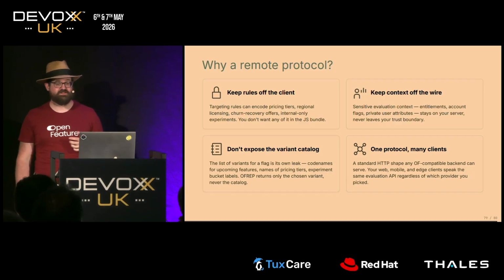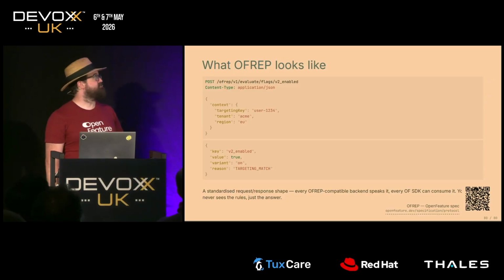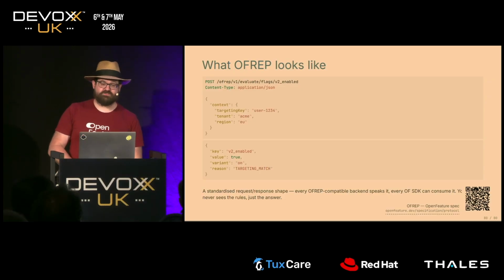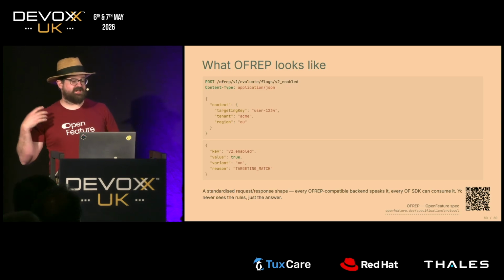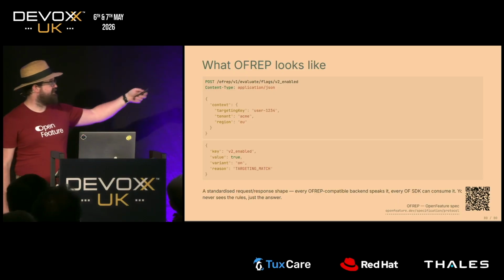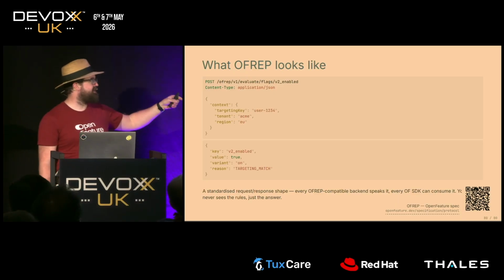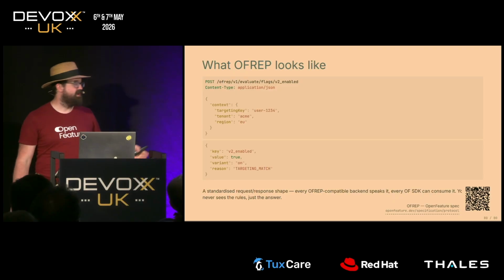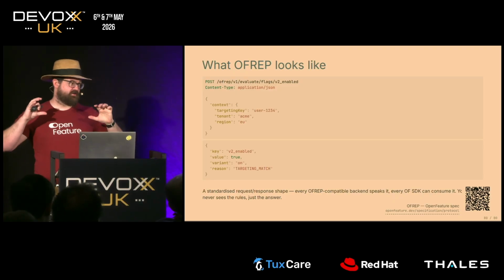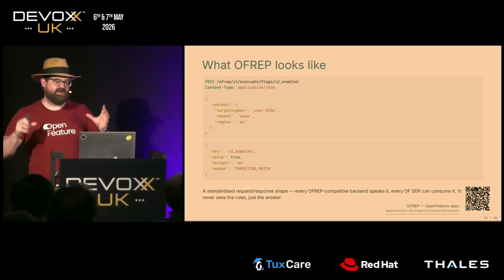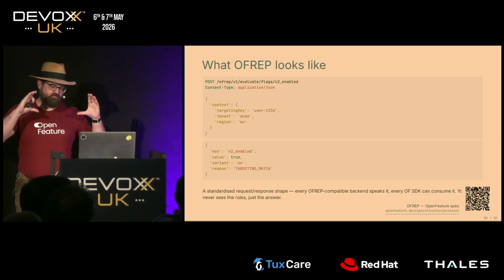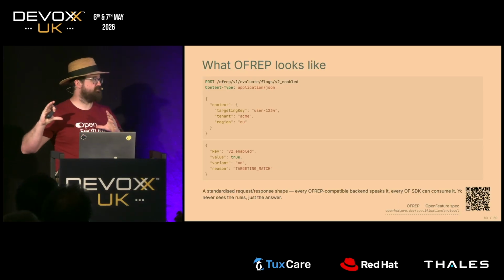And that's why we created the OpenFeature Remote Evaluation Protocol. These are simple REST endpoints you can target. You provide the context, like a targeting key, the tenant, and the region. And the only thing you're getting back is a key, a value, a variant, and the reason why it happened. This allows you to be way more flexible when it comes to your front-end stack and moves this business critical information problem away from the user domain.